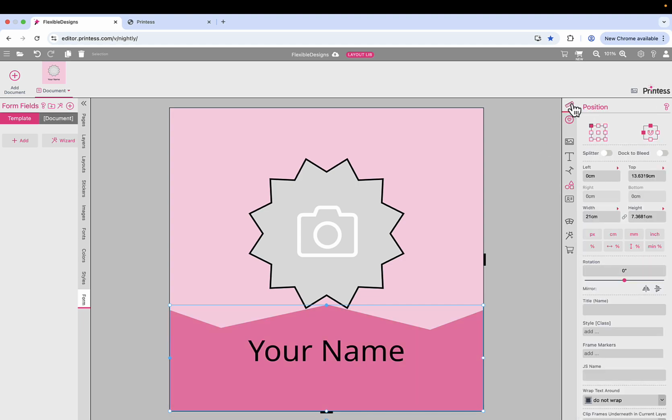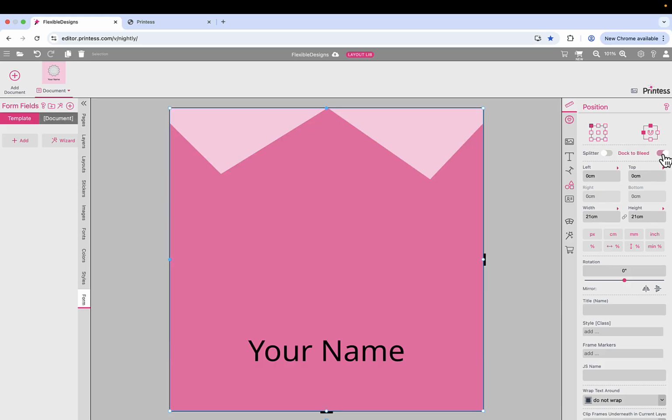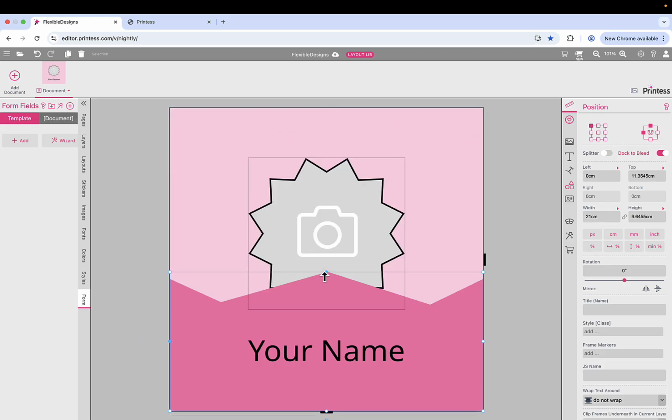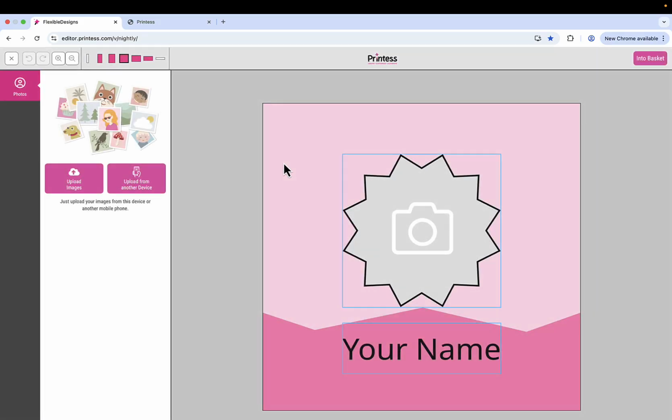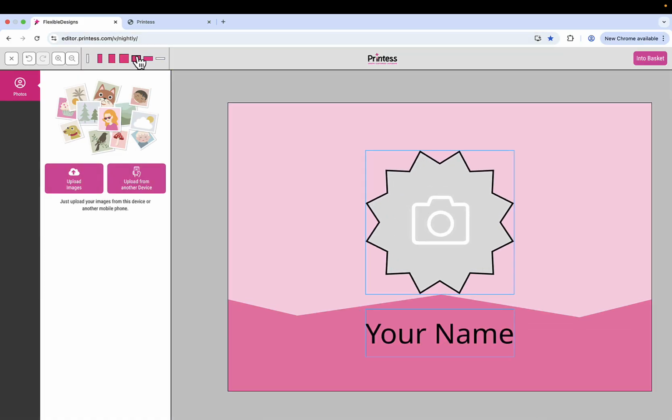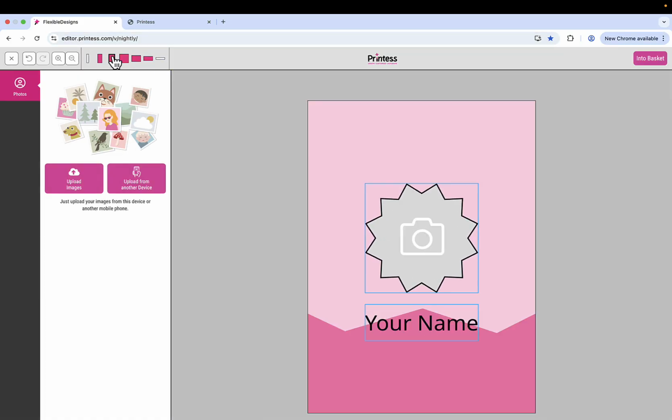Just an example. To close the path again and to change the color, of course. And to make it scale in a similar way like the background, I have to use the dock to bleed option again. Now it expands to the maximum size, but even though I can reduce it in size and it will work out well for us. Let's test it at the buyer side. Again, it scales with the different formats.